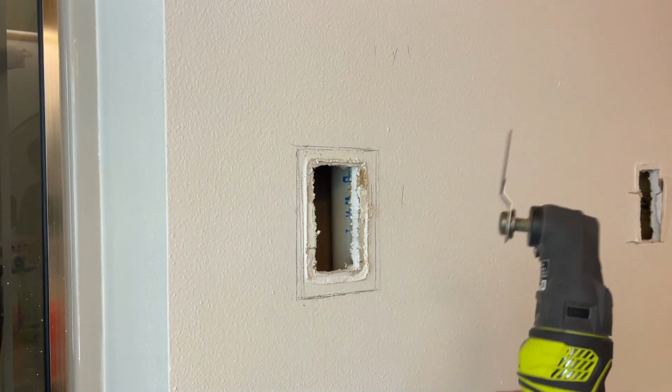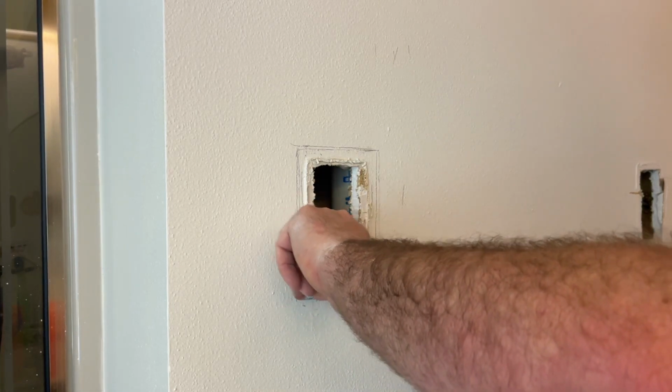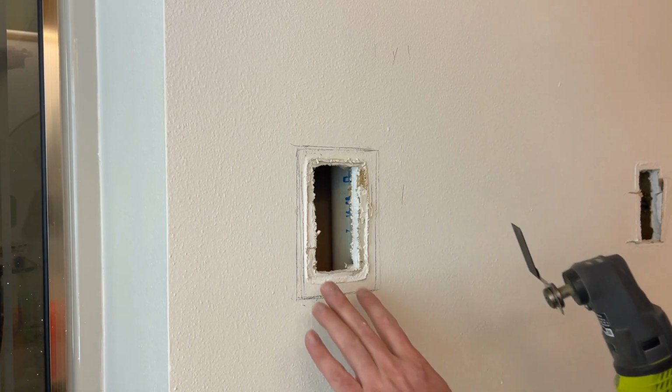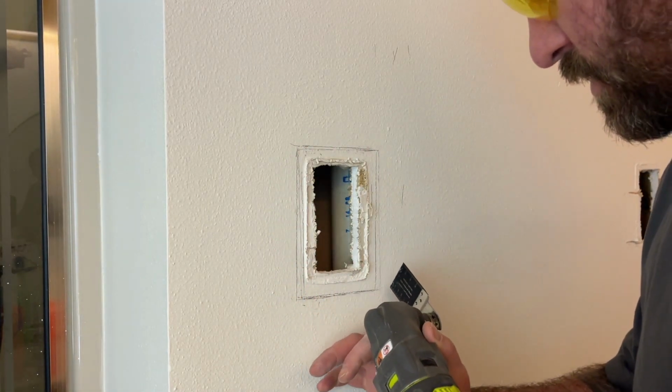So for the stud, you will have to use an X-Acto knife or a razor blade. But what I'm going to be using is an oscillating saw. This is going to go in. You just have to be mindful about your penetration, how far you go, and you just trace it and cut it. And it goes a lot faster than using either one of those.